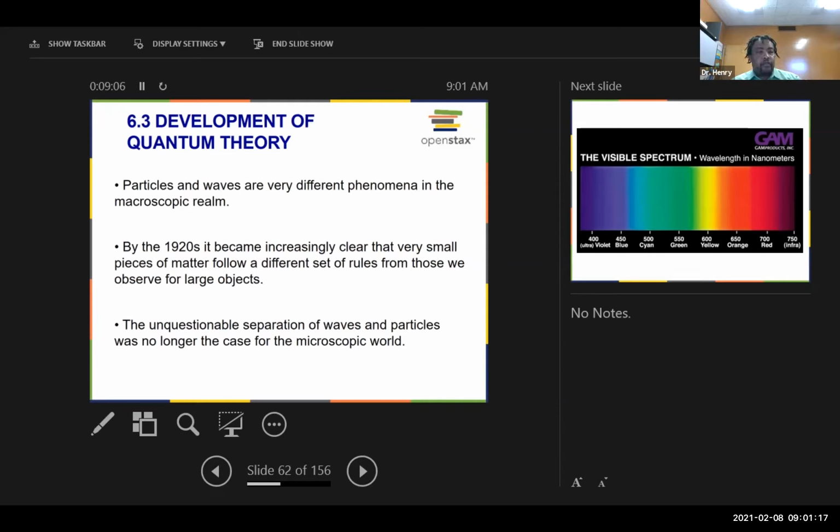And that's particularly on the macro scale. You don't see waves and particles happening in real life. Now we understand that at the micro level, that's what is really occurring, and so we can explain some of the phenomena that exist. And also in the 1920s, you could only worry about things that you could see with your eyes. You're very limited by how small things were, right? And so we're starting to recognize there are different rules for things that are so small than for those large objects we were working with, okay?